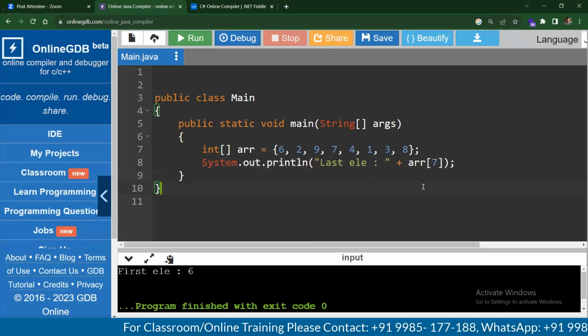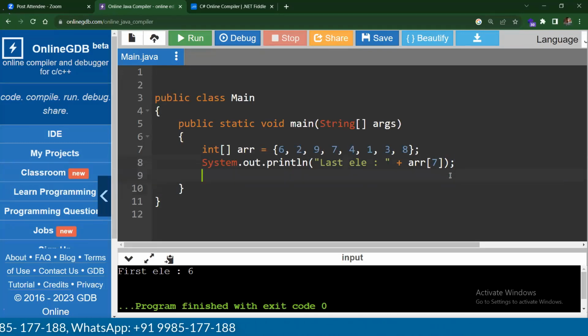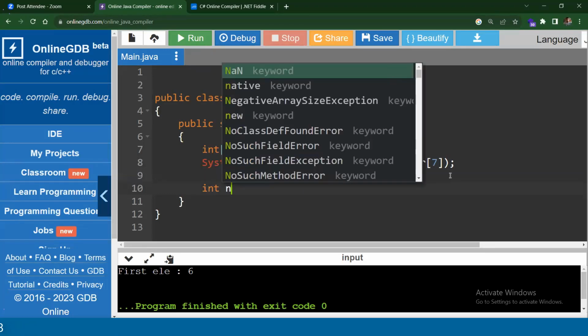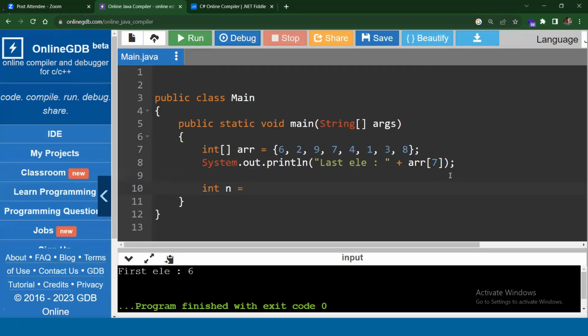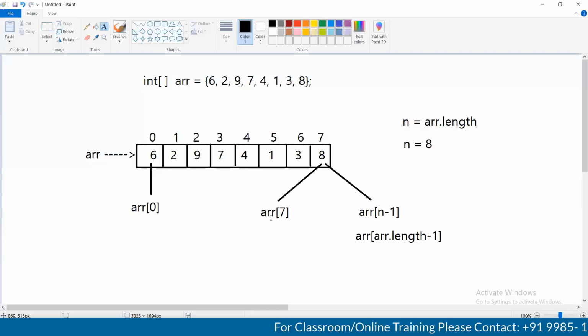But it is not guaranteed that the length is always 8 only. How can you display directly by mentioning 7? Then what we will do? We just find the length. N equals ARR dot length. And then, as I already told you, here you can display ARR of 7.